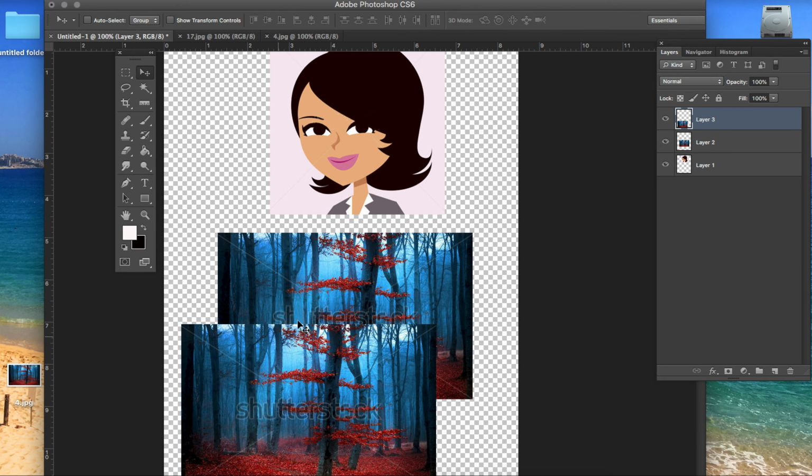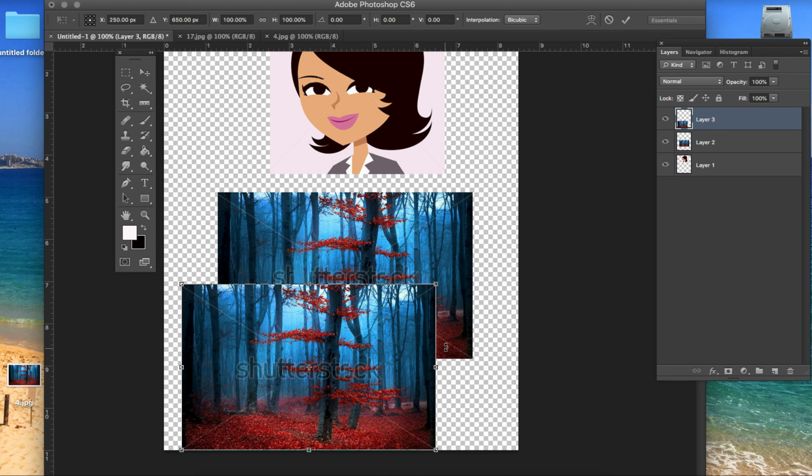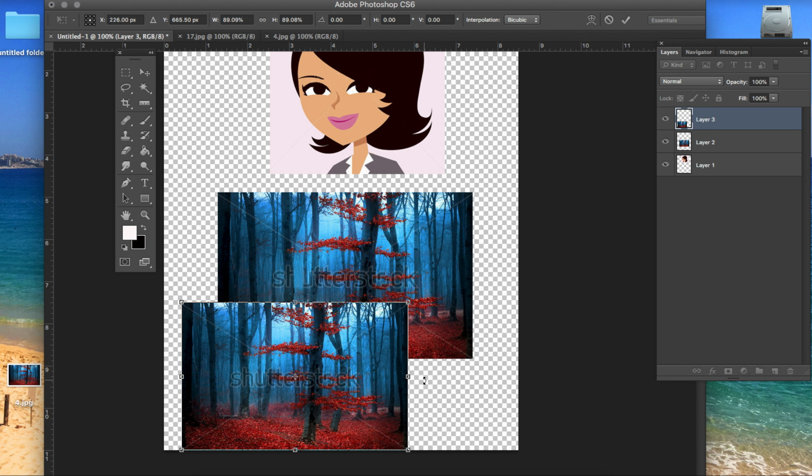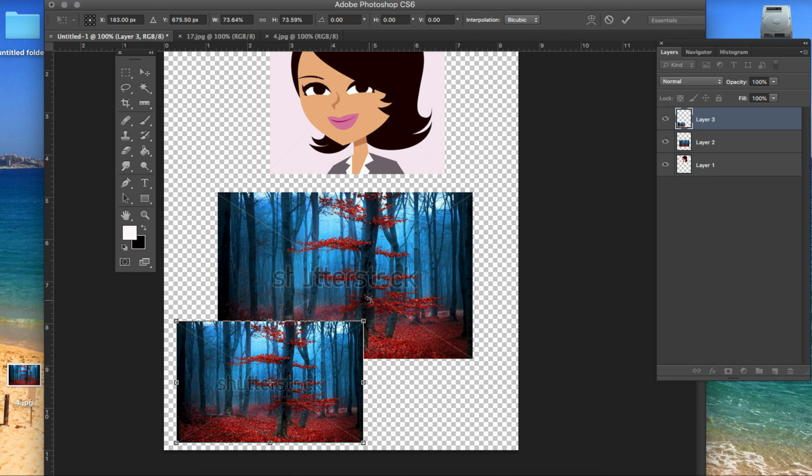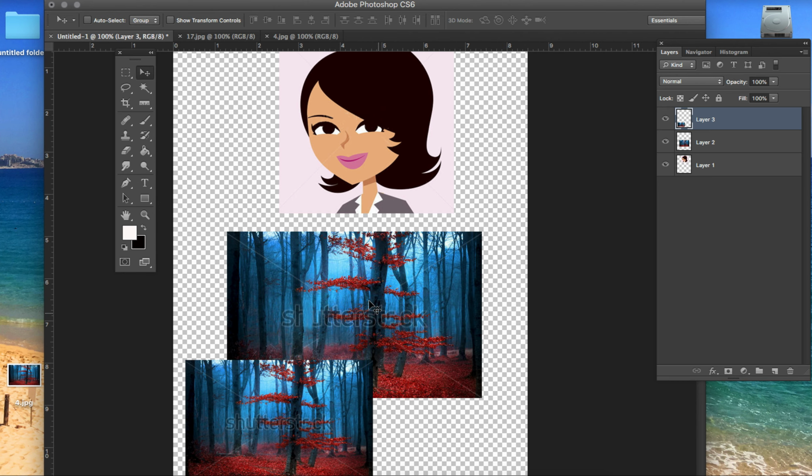If you don't want to make them smaller, you can. Control T, you don't have to, like that. I can see your layers. Actually, no, I need to see the entire picture because you're submitting it as a JPEG. So you need to make sure that you fit all 3 images on one canvas. And your canvas can definitely be horizontal or vertical.